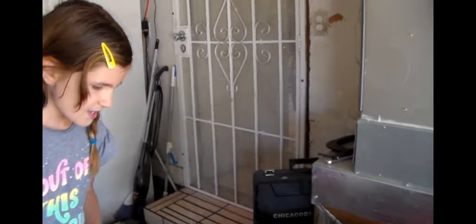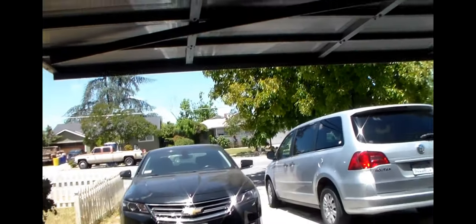So these are our kitties. Hi. So we have chicks. Six of them. So we can't take off this thing right here, or they'll run off into the street. We have the garage open, so this is where they stay. They used to be in this small box, but they outgrew it. Yep. And now we have this extra large box.